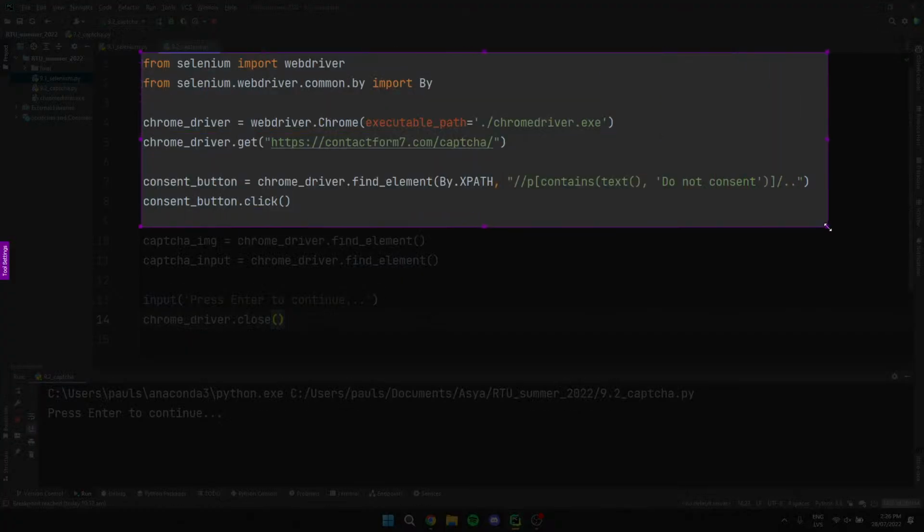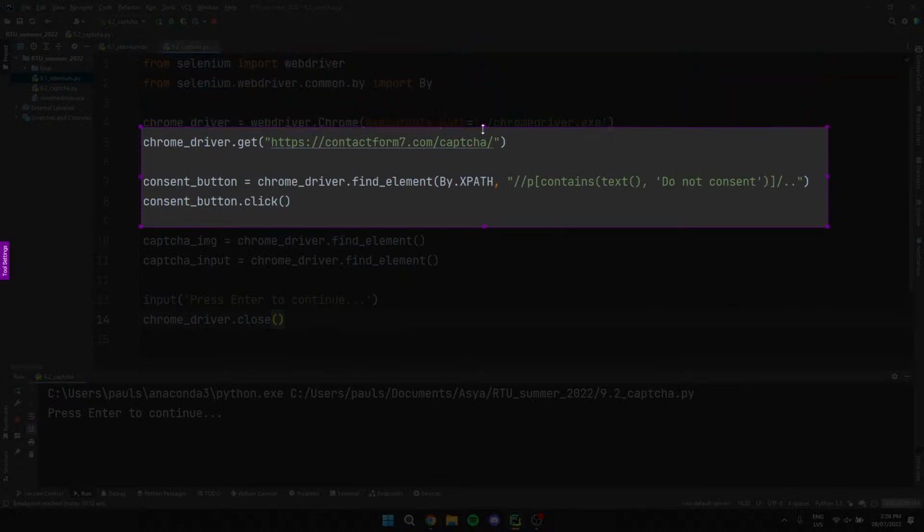I will add all of this also to Jamboard again.